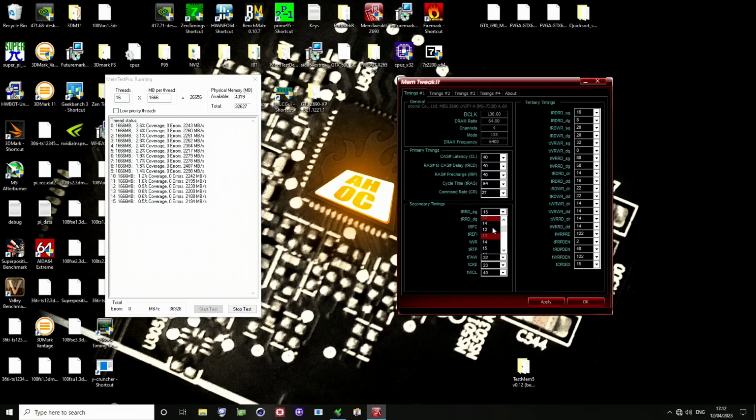That works. Drop the tRRDs. Drop tRTP, tFAW. No, don't touch tCWL. That doesn't work. Where's 4? There's 5.